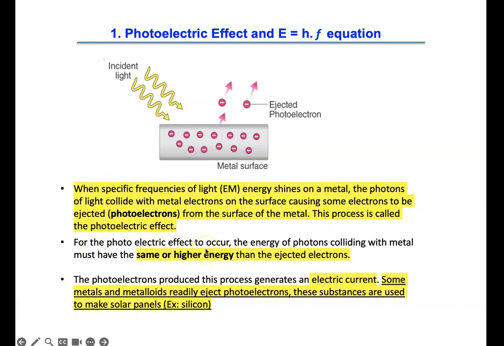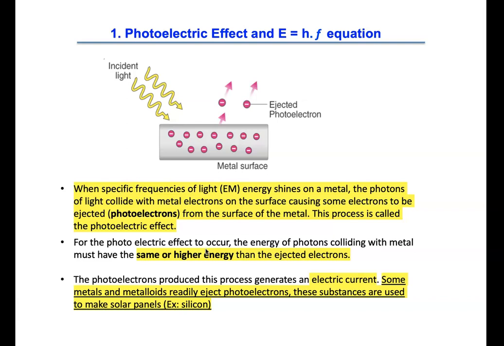For the photoelectric effect to occur, the energy of photons colliding with the metal must be the same or higher than the energy holding the electrons. If the energy is weak, then the photoelectrons will not be ejected. A similar example: some of the calculators we use in our class are solar powered, and if you have very weak light in our room, our chemistry room has no windows, then no photoelectrons are produced in the silicon chips on the solar panels of the calculator, and it won't be enough to generate electricity to do your calculations. So you will go under a bright light, which will produce photoelectrons to do your calculations.